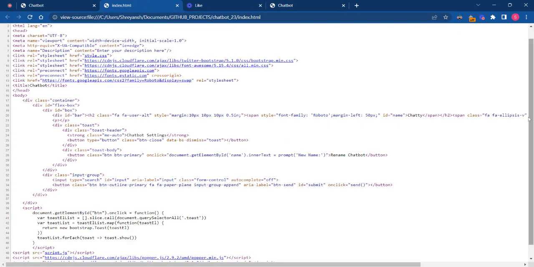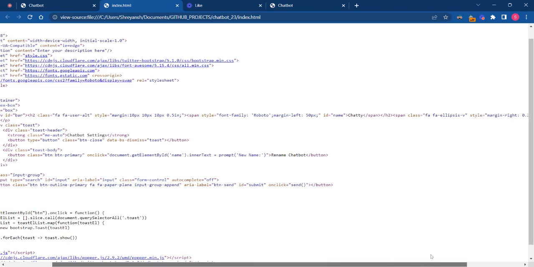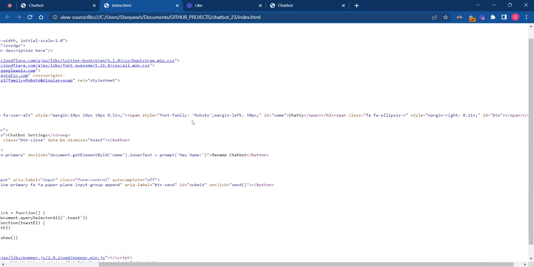ID name, and then also after the font family Roboto, make sure in the style attribute you also put in this margin left. I think it was 0.2 inches.